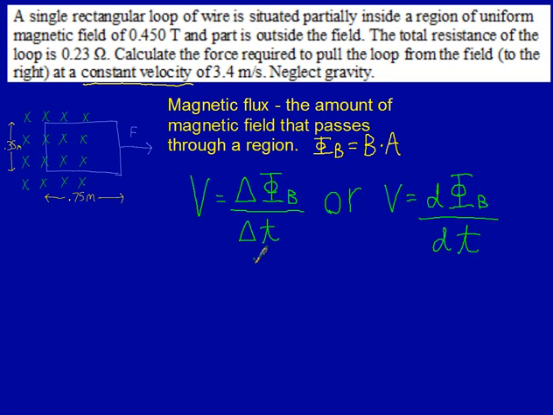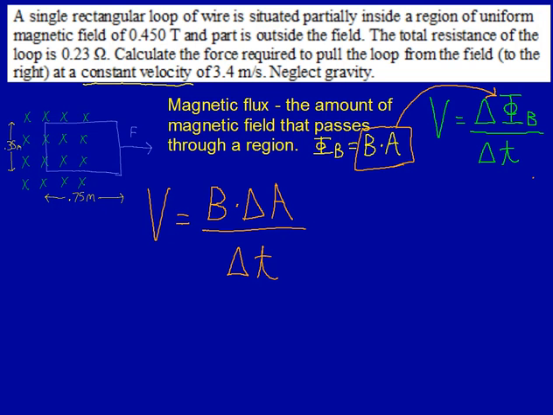For you calculus people, if it makes you feel better, this formula will do the trick too. It's just the time derivative of magnetic flux. But you don't have to know this necessarily. But if you like calculus, this is really kind of the big boy version of it. All right, so let's actually start working this thing.